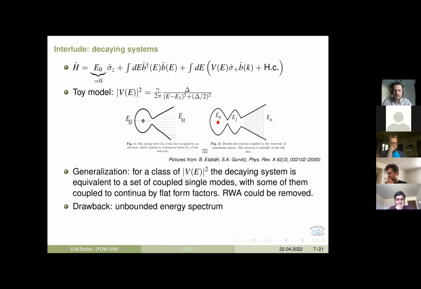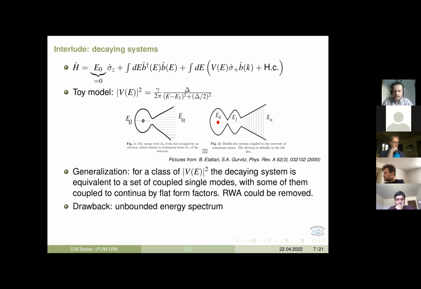The drawback of this particular model is that I assume the energy spectrum is unbounded from below. This is the approximation that makes use of the fact that the tail of this form factor for negative energies is negligible. But if I'd like to generalize it to some thermal theory, then some care must be taken because of that. Anyway, this analysis of some unstable states is what I am doing at the moment.